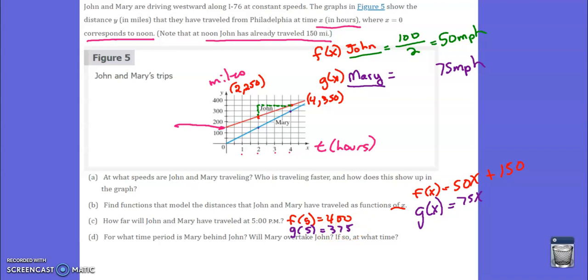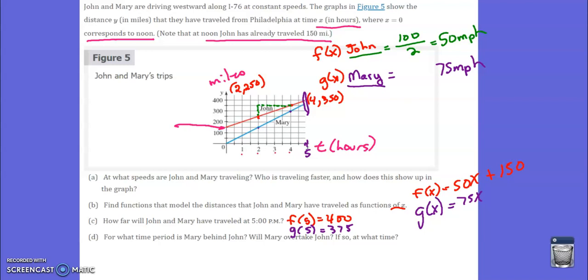And you can see at 5 hours, you can literally see this as you kept graphing this, and you go like g of 4, g of 3, g of 2, g of 1. You can see each one of those. You can actually see where they're located on the graph if the graph went further, because 5 would be right here. So you can see it on the graph as well. Mary hasn't quite caught up with John yet.